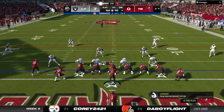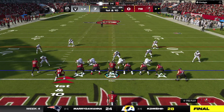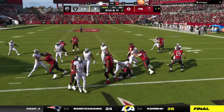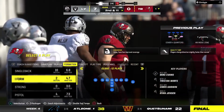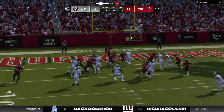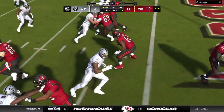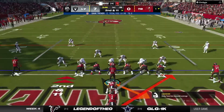The Tampa offense ready to get their drive started. They'll take over after that pretty clutch forced fumble as they begin inside their own 5-yard line. Here's a run on first down that won't even get back to the line of scrimmage. He will lose a yard, 2nd and 11. This defense is a difficult one to prepare for, one of the best in the league. They'll come at you from all angles, and they did a nice job there stopping him for a loss. After the loss to start out, here's 2nd and 11.